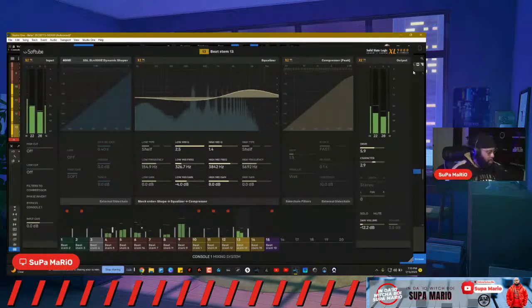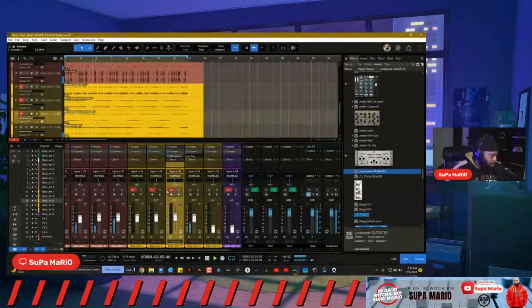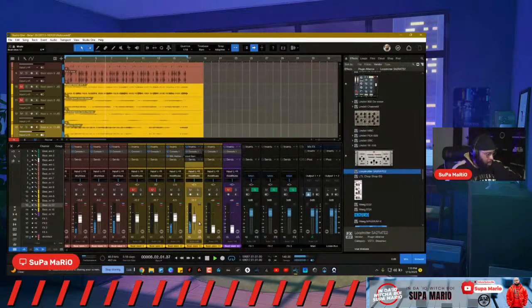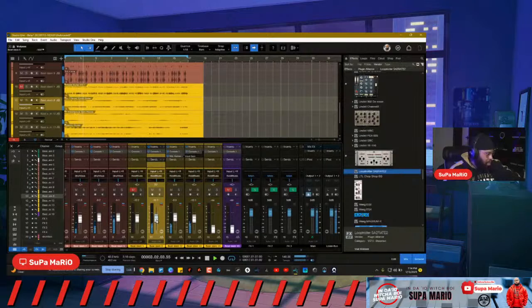There he is. One more instrument. Let's go ahead and throw something else in there. Oh, that's nothing.